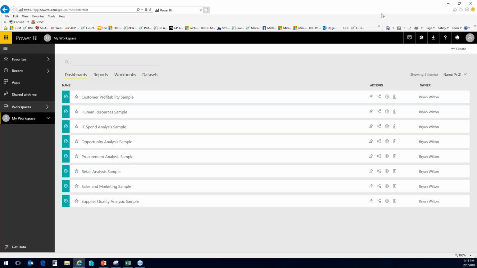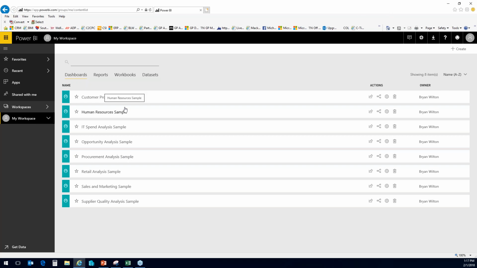And so there's a power pack, they call it, of sample reports that you can hook to your data and get started. And they will continue to add to those reports as they release new versions of the product in the future. But there's a little starter pack.